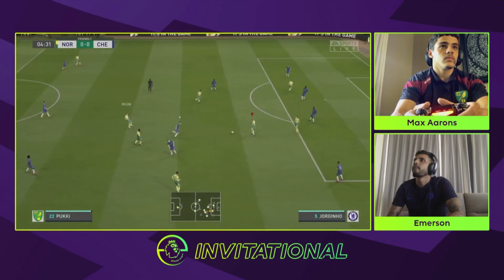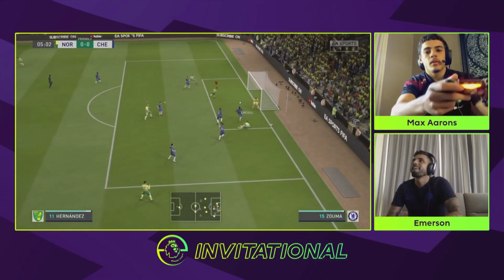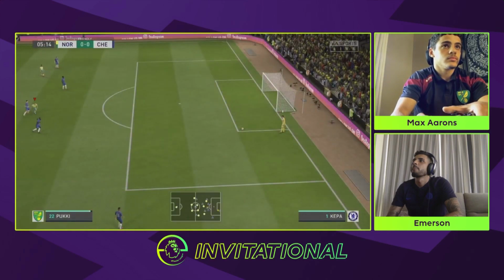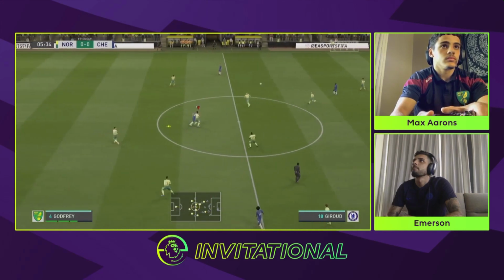Yeah, it was an unbelievable result, wasn't it, last time out? Up against Ryan Sessegnon, one of the favourites in the tournament. Chance now for Norwich early on. We'll go down to ground. But on the other side of that, for Emerson, it was quite a comfortable win up against Andre Gray of Watford.